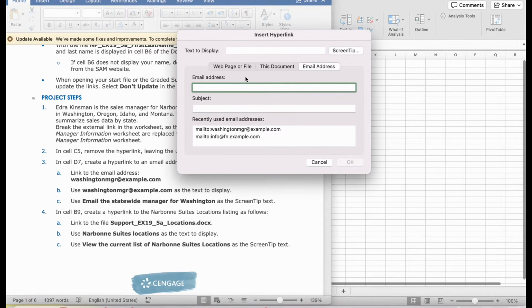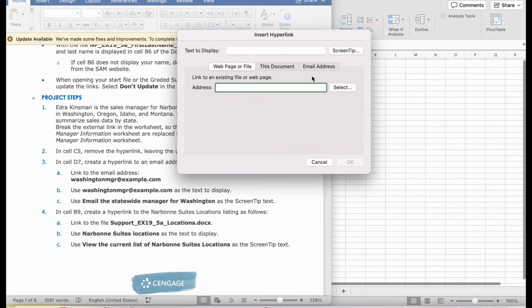So we're going to go to web page or file and type in support underscore ex19 underscore 5a underscore locations dot docx.